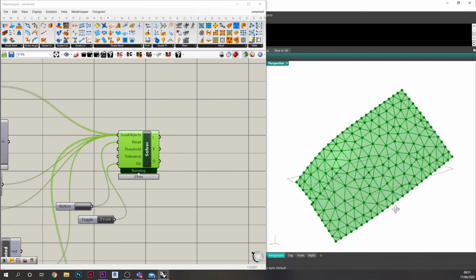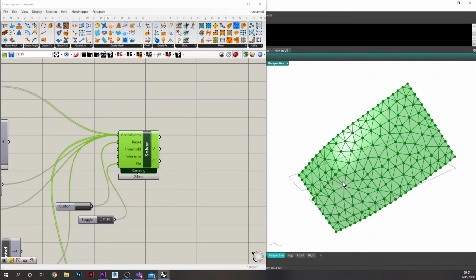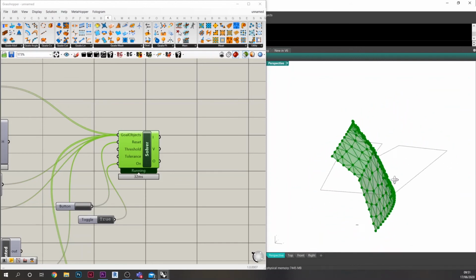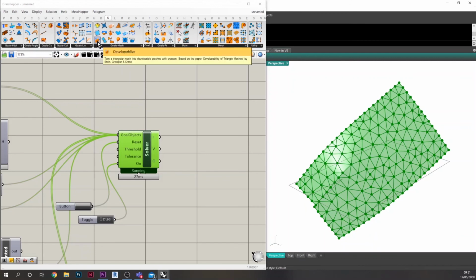Okay, so this is a tool that you can use to start from a flat piece of paper and then to do some actions on it to give it some spatial characteristics. And there is also another way that you could use Kangaroo physics, which is you start with a target shape, which is itself in 3D, and which is not developable. And then you start to try to patch it with developable parts. And you could do it with developable eyes, which is already implemented in Kangaroo. We will not do it now, but you can, if you want, get further on it.